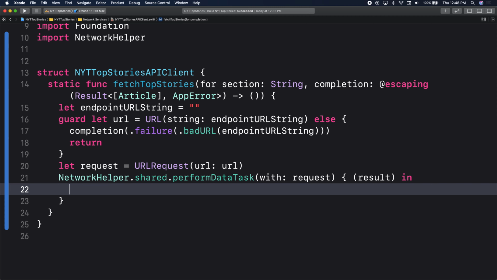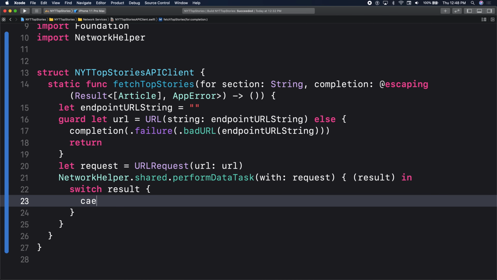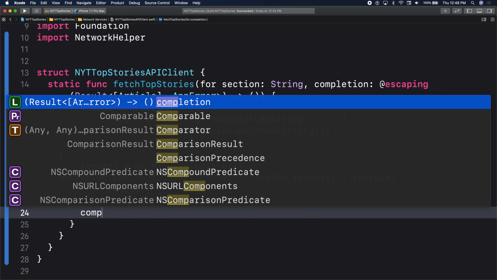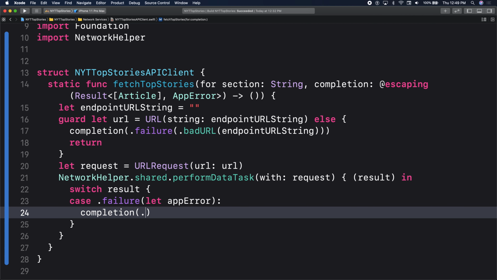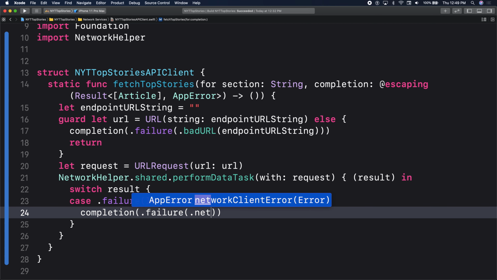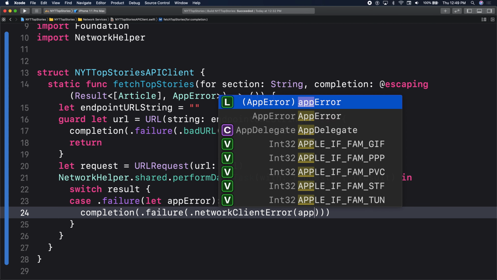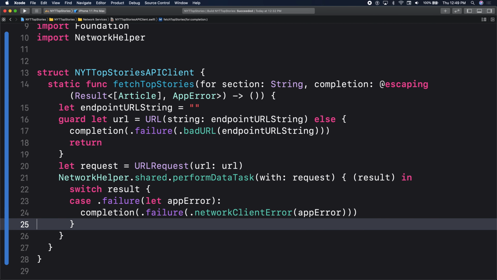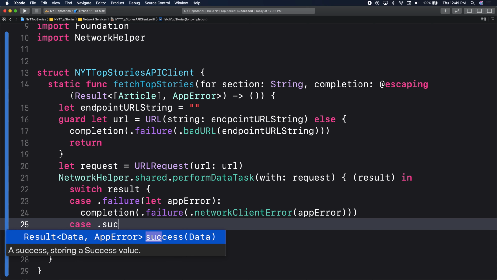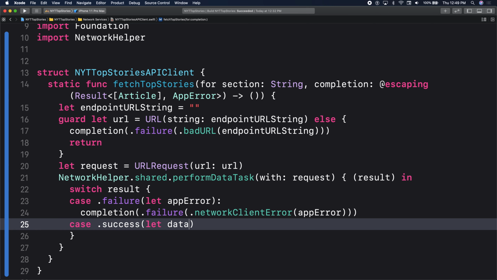Okay. Next, we'll switch on our result type. Case failure. We capture it in our completion failure. Otherwise, we have a success, which in that case, we get data back.